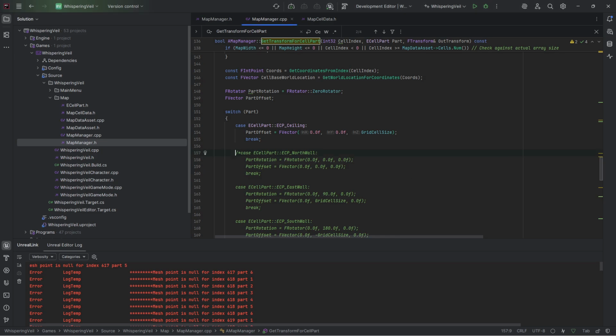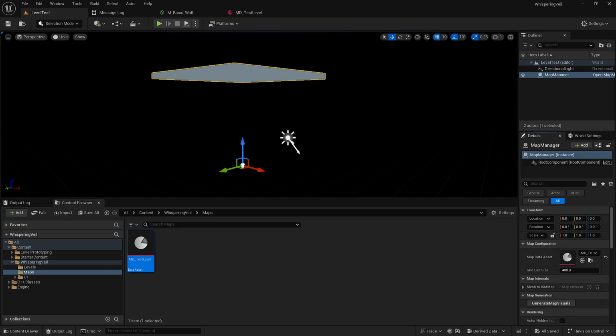So now let's add our north wall, and see if our rotation and offset for the north wall is correct. Oh, come on.